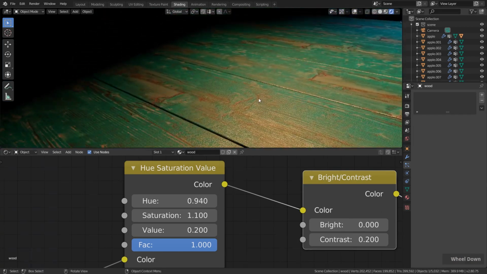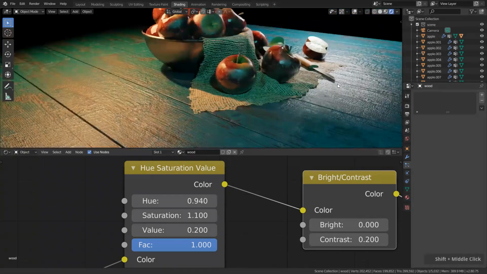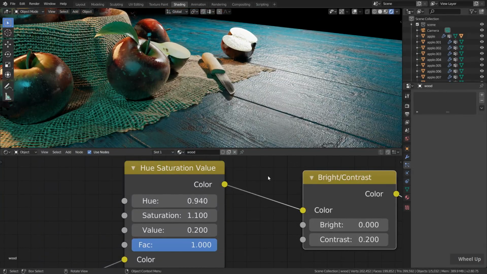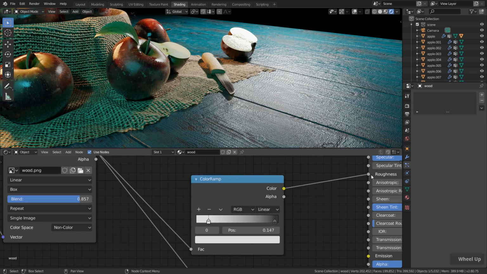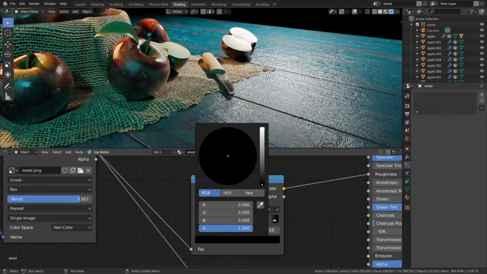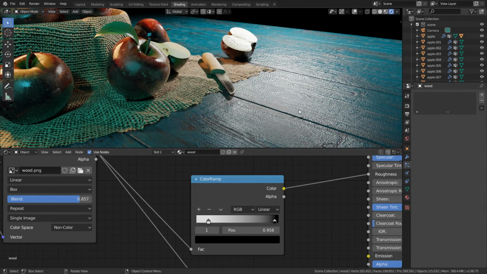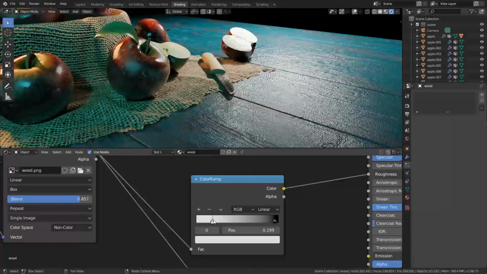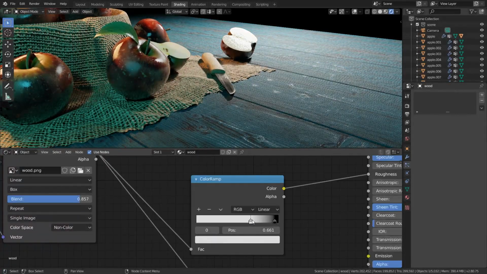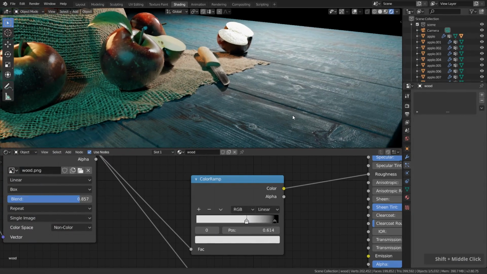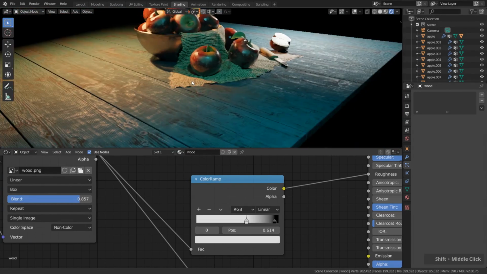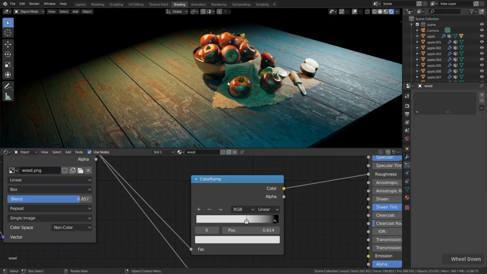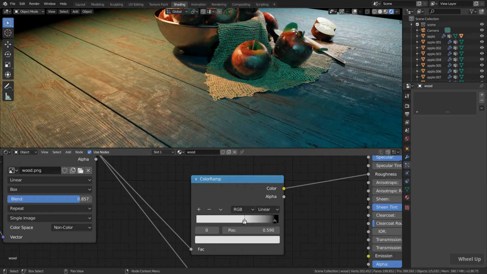And if we take a look from the side to see the reflections better, this looks a little bit too much like plastic. So let's change the color ramp over here of the roughness a bit more. Let's change this to nearly black so that the very glossy spots are really glossy. And now let's move this one way over to this side. And then you can see that it looks like if we have just a few spots of paint here, which are glossy, and the rest is relatively rough. And in this way, the whole wood looks way more realistic.